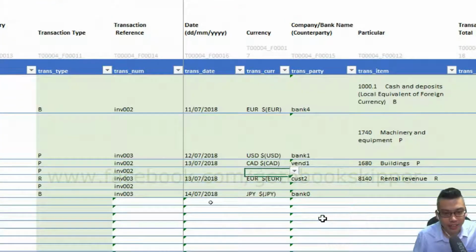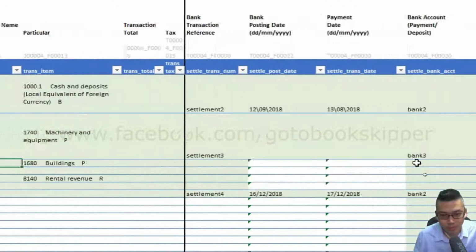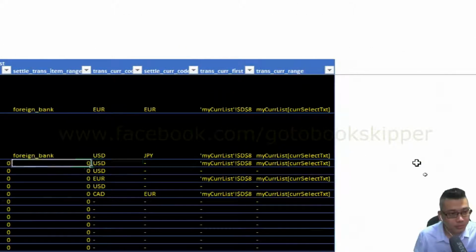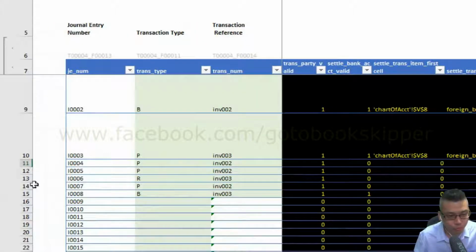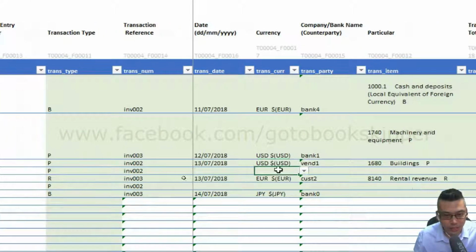Okay, then let's say for this one, purchase invoice 002. Here I expect, let's say if I select USD, let me go to the backend. Our transaction currency code is USD, right? Then for the next row, we have the purchase invoice 002 again. So I expect not to be able to select currency, right? Because I have selected USD here. So let me just click the cell and then I click the Dropbox. So I cannot select anything, okay?